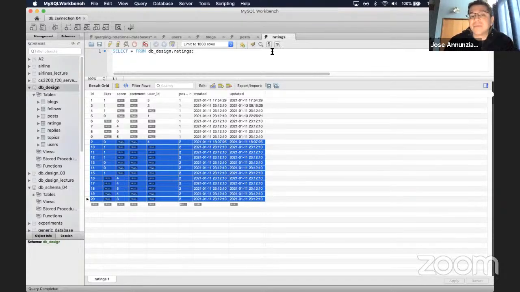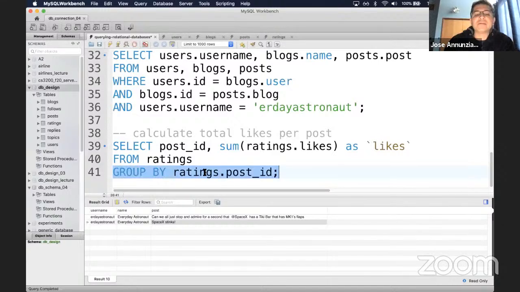Okay, so basically what this group by is going to do is come back with two groups. The group where post ID is 1 and the group where post ID is 2. Okay? And now that I've created these two groups, what do you want me to do with the rest of the fields?